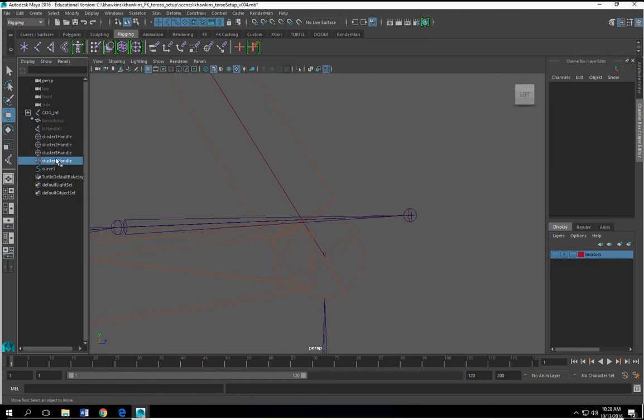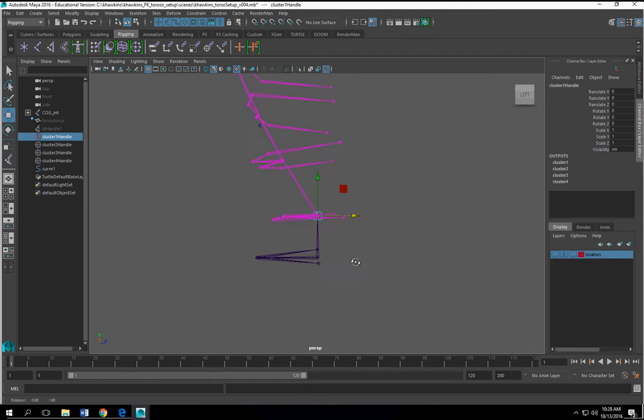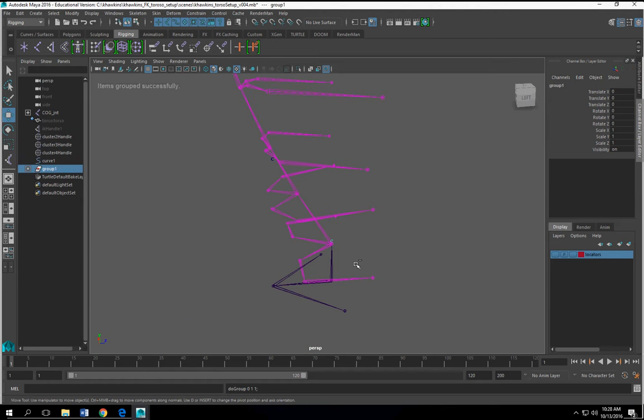So this is cluster 1, and I am going to create a group, look up, and then I'm going to snap that group, the pivot point of that group, to that joint.